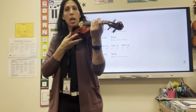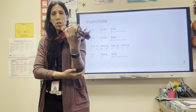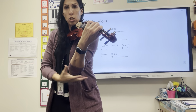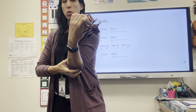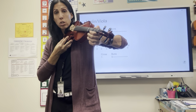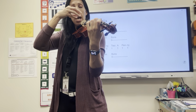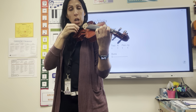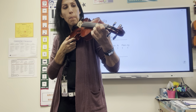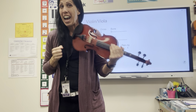Now the key to playing on all of your strings is that there is a swing that happens in your elbow underneath your viola. Tip number 1, you should never be able to see this elbow. If you can see it, you've rotated too far in. You will not need this much rotation. If I can see it out here and now I feel like I've got wings, like a bird, this is too much rotation. Your arm is always going to hang directly underneath your viola and you won't be able to see it because your viola is going to be on top of your arm. So the little swing in here is very small, but it will help you reach all of those strings. And that is all. Happy practicing.